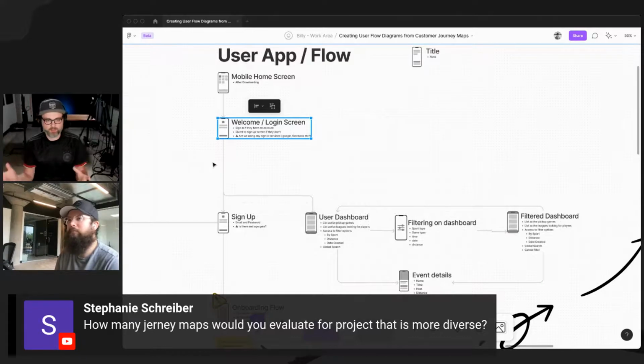They might be sharing a screen, and we have to identify different layouts or different visibility to things based on permissions or settings that they might have. So yeah, we'll do different customer journey maps for different user types for sure. And then we may do different app maps or different flow visualizations for those users, or we might do one.